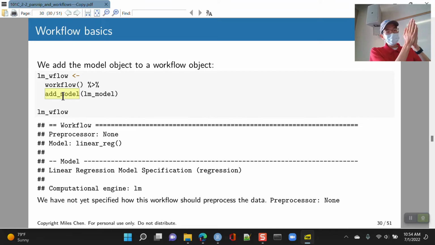The workflow lists the pre-processing and the model. Right now there's nothing listed under preprocessor: it says preprocessor none, model linear regression, and the computational engine is LM. This is all we've specified, and all that exists in our workflow.